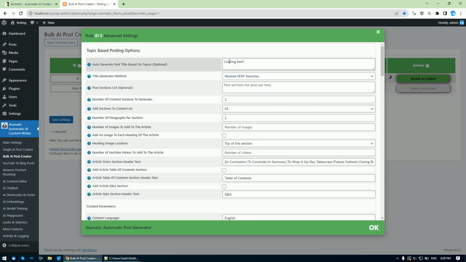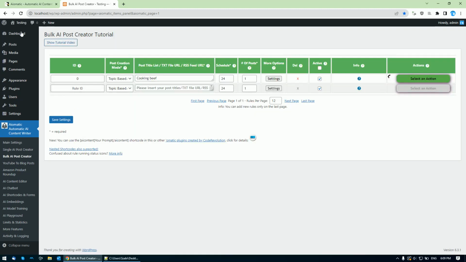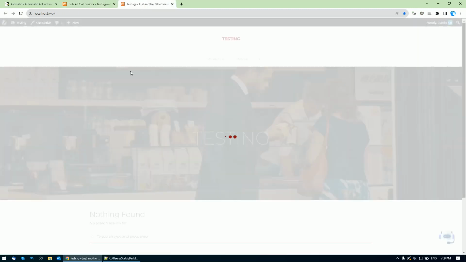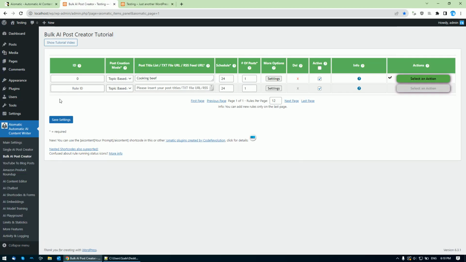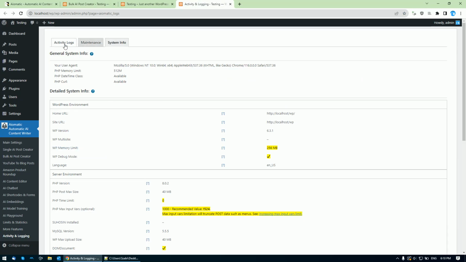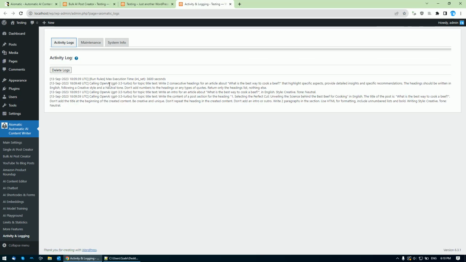As you will see, the plugin will use SERP API to search for related headings for the cooking beef topic. And yeah, we should get soon a post posted to our site here on the front end, which will be about cooking beef. The progress we can check here in the activity and logging menu.